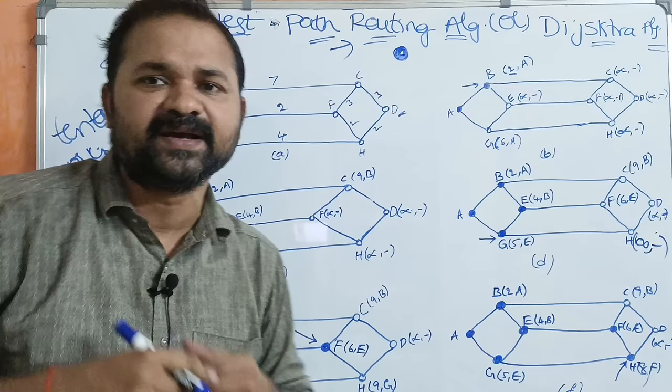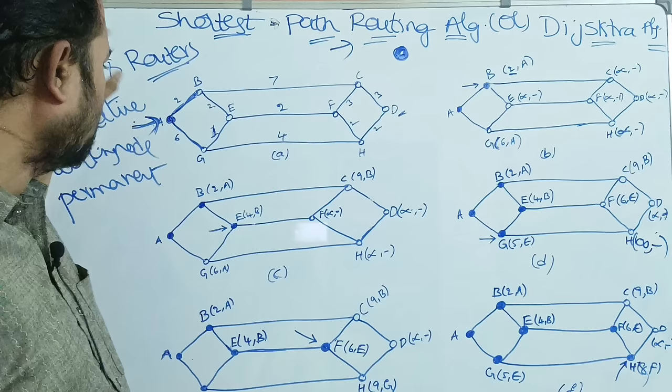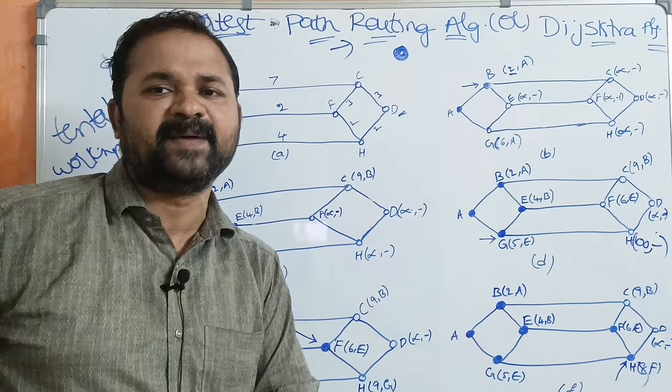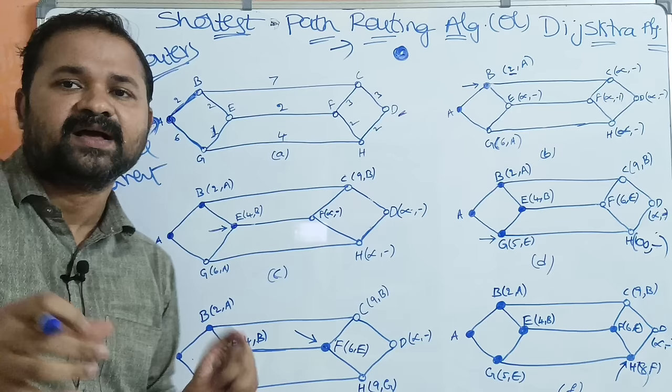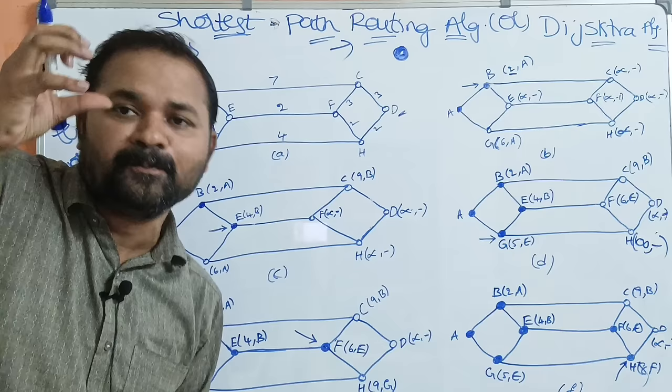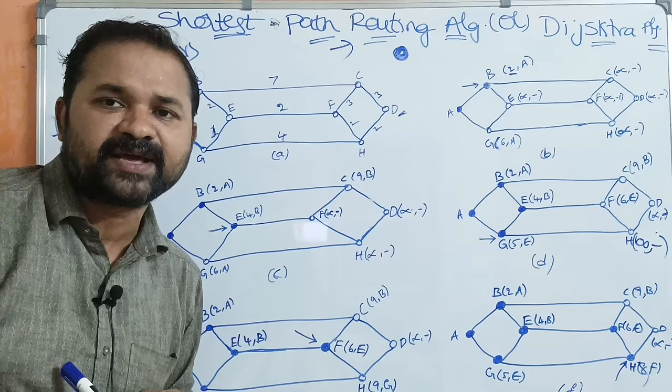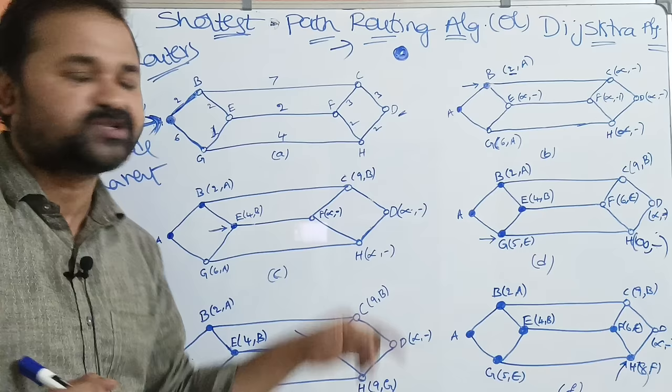So here we have to solve this problem. We have 6 steps. Let us see step by step. Initially we have to assume the source vertex as the current working node, which is represented by an arrow, and we have to make the first node, the source node, the permanent node. The remaining nodes are all tentative nodes. Tentative node means hollow circle. So let us see the second step, diagram B.